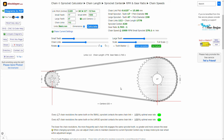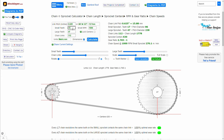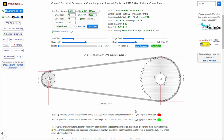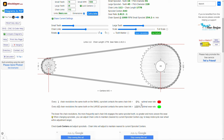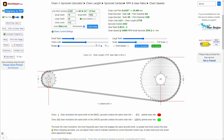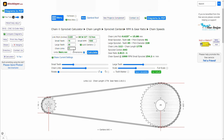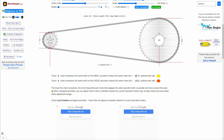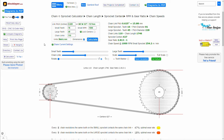Now, if you track, honestly, this doesn't matter, because if the track you're about to race calls for a 16 front and a 45 rear, let's calculate it, and okay, we have a really bad wear rate in the front, but that wouldn't matter. All that would matter is if that's the combination you need to have the best results on the track, then that's what you're going to go with. Wear rate wouldn't really matter on a track, or just decreasing the chain links to 110. So yeah, you would get a better rate overall, but still not optimal.